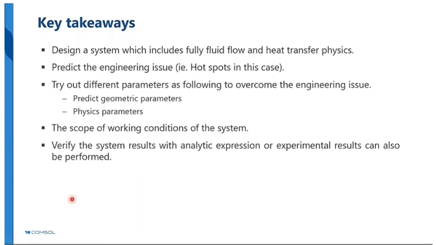Okay, so what are the conclusions? We tried to model a system which is multi-physics with fluid dynamics and heat transfer. We predicted engineering issues such as hotspots in this case. We tried to understand different parameters which can be used to overcome this engineering issue, such as geometric parameters and physical parameters. Okay, and then we tried to understand the scope of the working of the system.